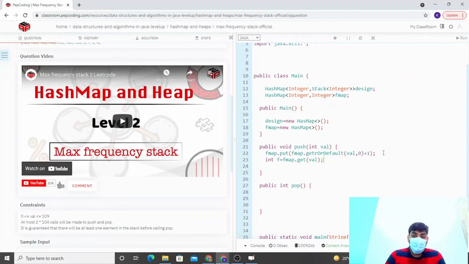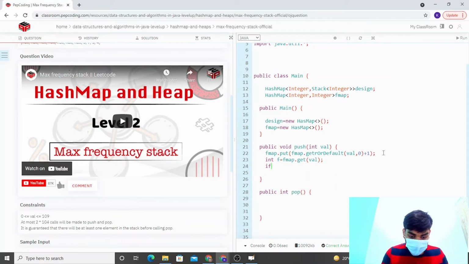Now the second task. The second task was to go to the design and check if the frequency f is there or not. If it is not there, then we need to create a key value pair with key equal to f and an empty stack. Then we need to simply add the value in the stack.